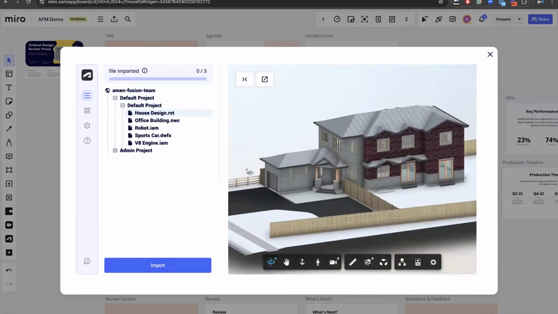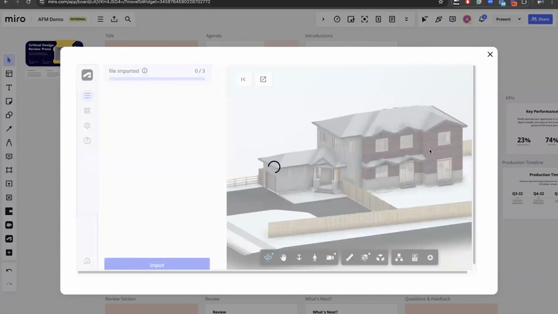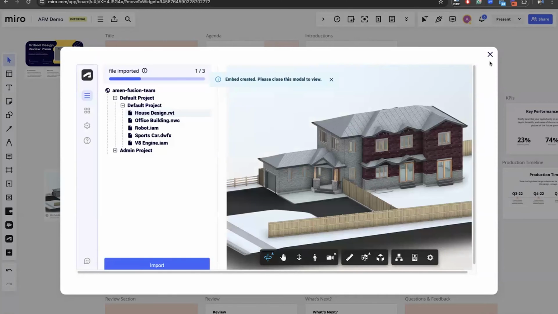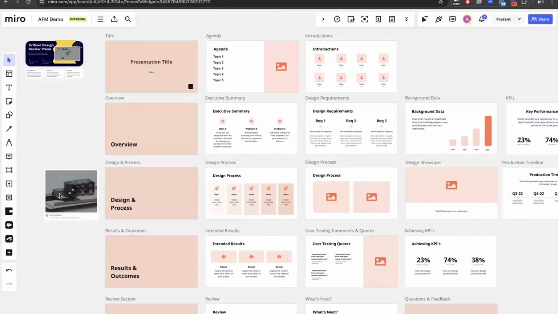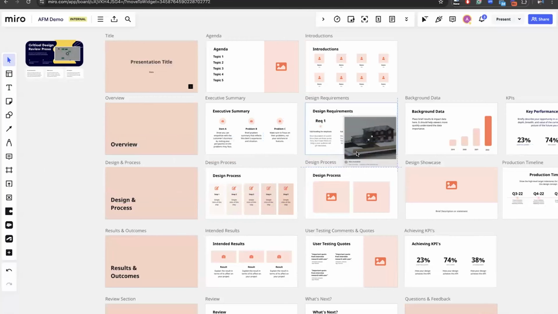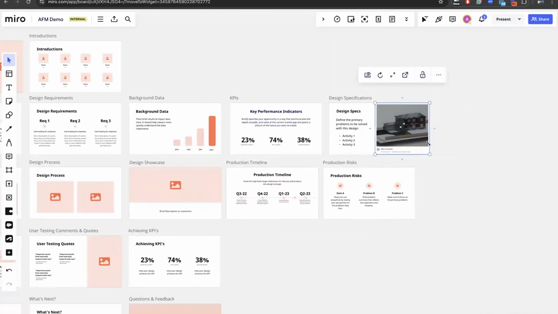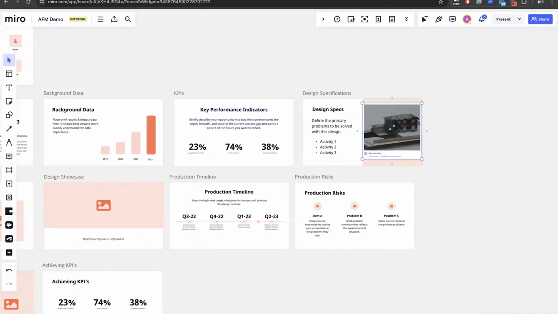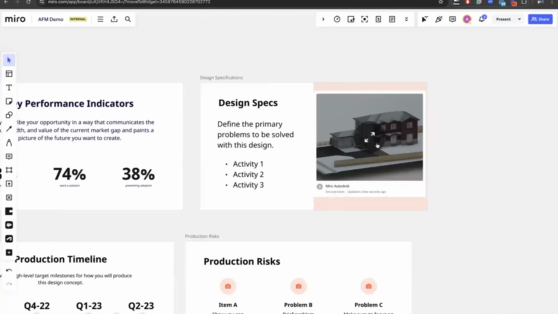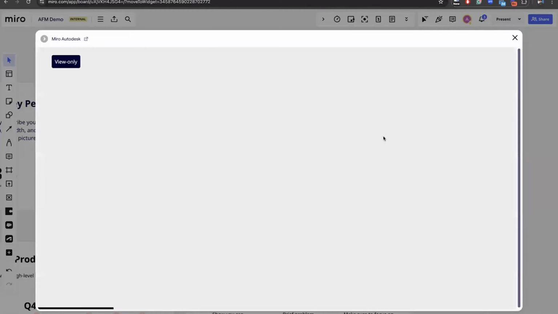So we're just going to use that import button, and we're going to be able to import this file into Miro. And you can see it's created this live embed right within Miro. And this is something we can drag around, put into our presentation, and then we can collaborate and work together as a team on this. So now we're going to zoom into our embed, and then we can click on that button in the middle to expand it. So here, you'll see that Autodesk interface that you're so familiar with.